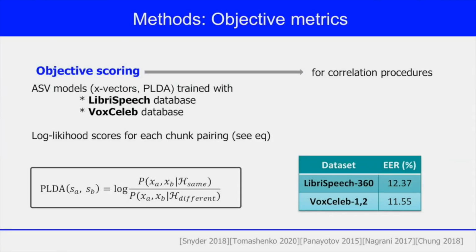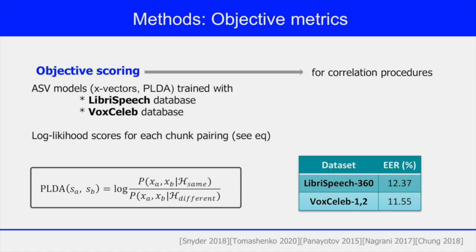To examine whether there were any relationships between participant responses and acoustic features found in the speech recordings, we obtained objective results by means of an ASV system that relies on X-vector speaker embeddings and probabilistic linear discriminant analysis, or PLDA. We developed two ASV systems with the Kaldi toolkit on different datasets. The first model was trained on the LibriSpeech dataset, while the second ASV model was trained on the VoxCeleb dataset. The models have a factorized time-delay neural network architecture, and were trained using a cross-entropy criterion, as described in detail in the paper cited below.